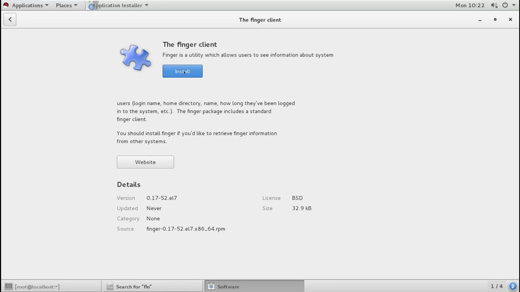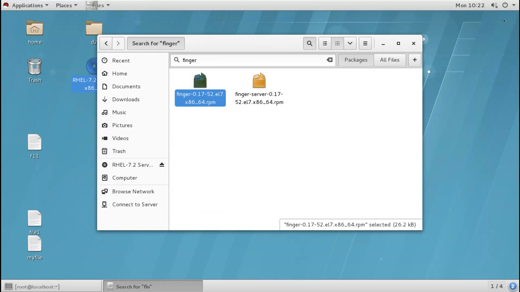Now it is not installing. But finger is a utility which allows users to see information about the system, that is their system information.